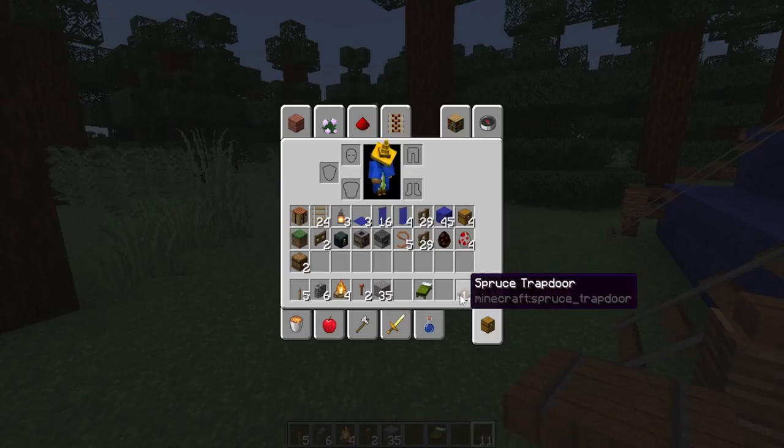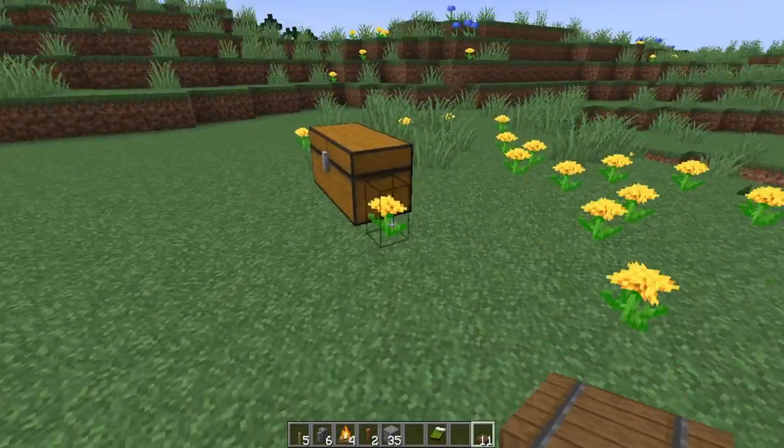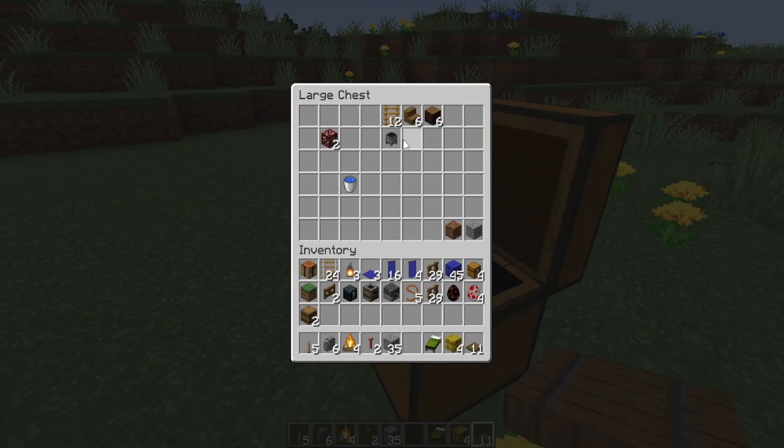Now, we shouldn't neglect Sister Sarah. So let's get her little area going. I'm going to grab the hay bale, the cauldron, and the bucket of water. And I don't need the levers or the lightning rods.